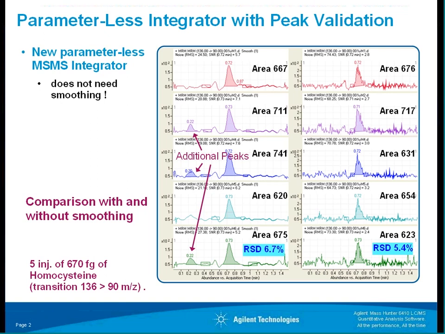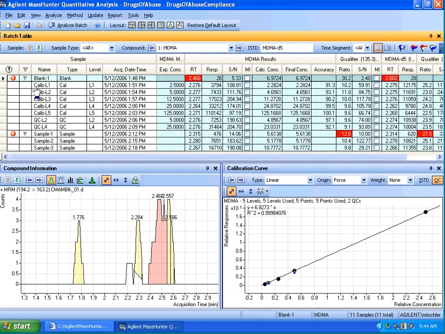If you do end up smoothing, you stand a chance of introducing other spurious peaks, and in the comparison, you can see the relative standard deviations here turn out better in the case where smoothing has not been done. But regardless, I will show you a feature which does allow you to smooth the peaks. Let's take an example in the application.